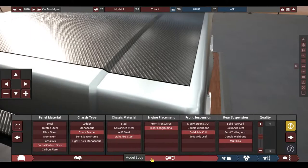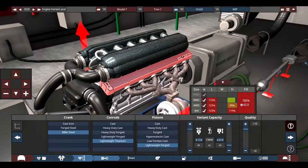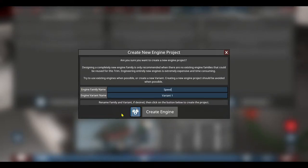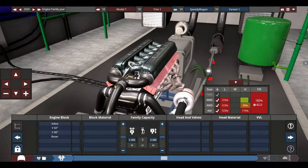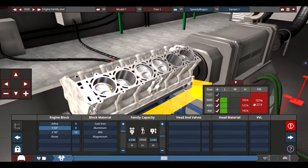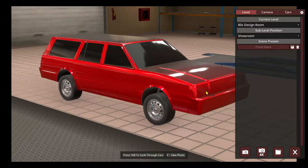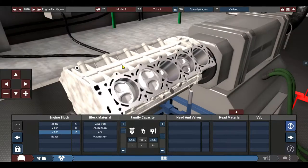Okay. So let's just fix the engine real quick. And then, yeah, there we go. It's just how I left it. So then we can create an existing selection. Okay, let's use our Speedy Wagon brand. Speedy Wagon Variant 1, or whatever. Okay, our engine's still here. That's V12. What's this? Oh. Wait, you can photo scene engines? Oh, here's our car. You cannot photo scene engines. Okay. Wow, this is just the only thing that likes to show up. A V10.